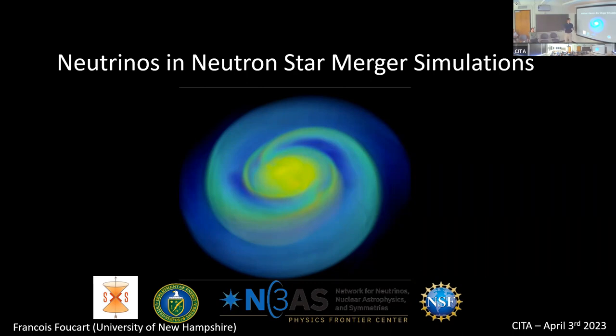And there will be largely three parts to this talk. I'll start with kind of an overview of the important physics in these systems. And then I will move to how much we do and do not understand at the moment the matter outflows generated by neutron star mergers. Because we will see from these matter outflows is where most of the electromagnetic emission comes from, and also where nucleosynthesis is happening. So that's what we need to model in order to figure out what this looks like.